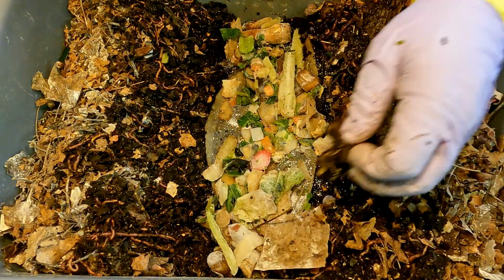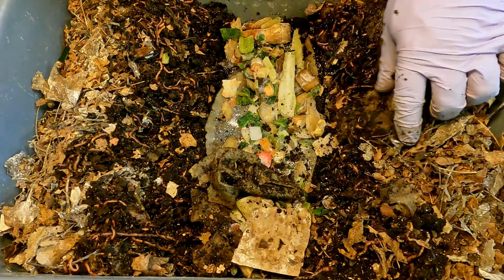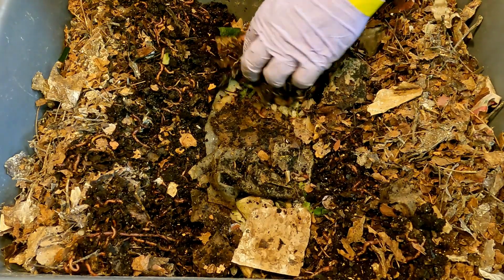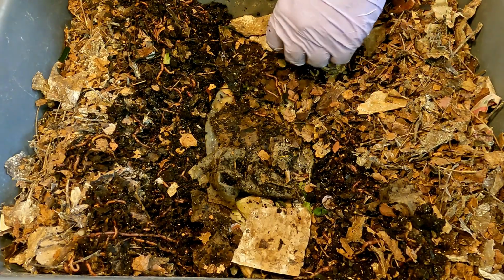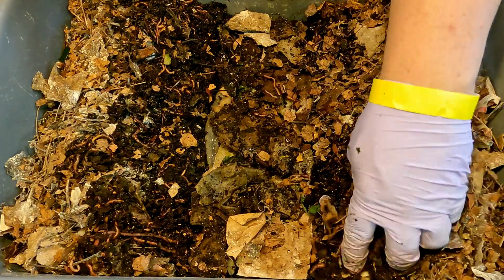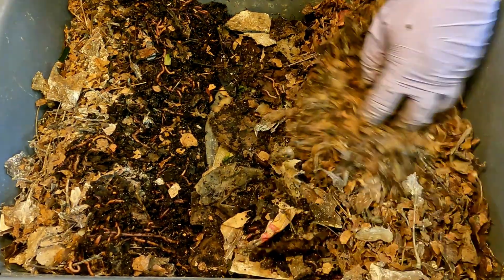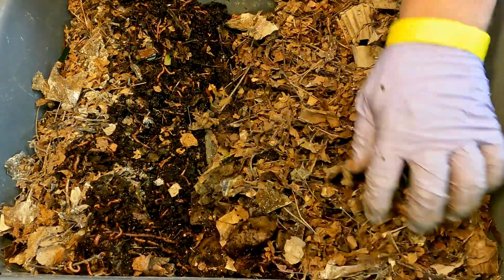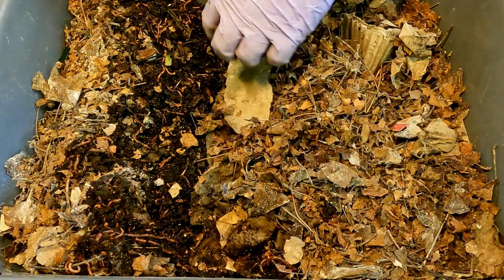Although, I've got to remember that these night crawlers do seem to treat the bedding as a pretty viable food source as well. So I think between all the stuff that we just dropped in here, with all the fresh bedding and all the fresh veggies and fruit and coffee, we're setting them up in a pretty good way for possibly another 10 days.